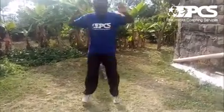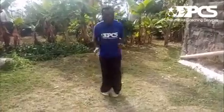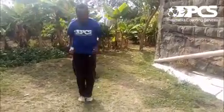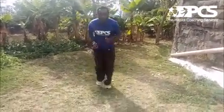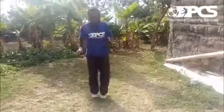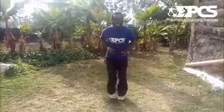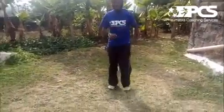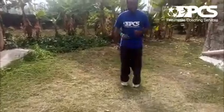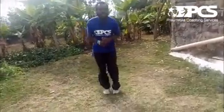So you can jog. So as you jog and add some movement, you can add any movements. Jog, kick, kick, jog, kick. We can have some jumping jacks or just some hops.